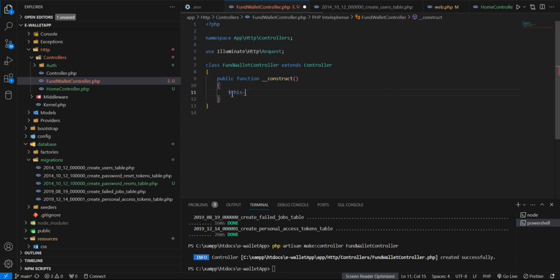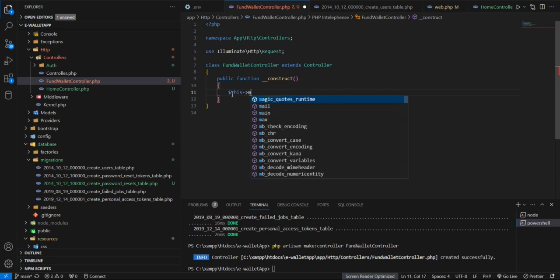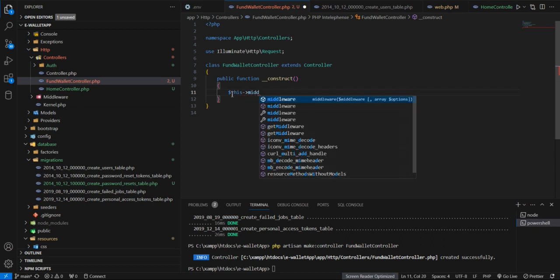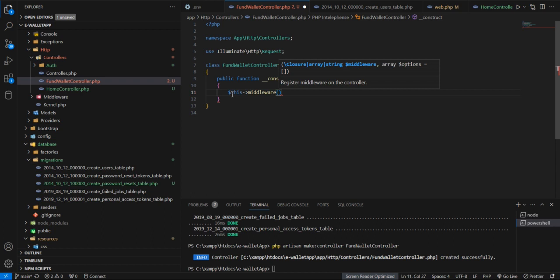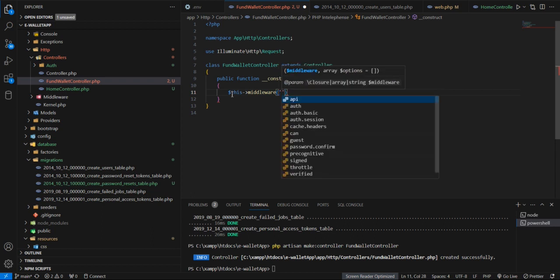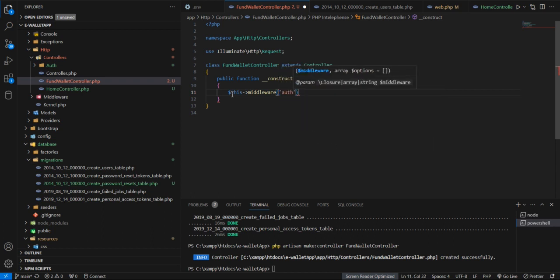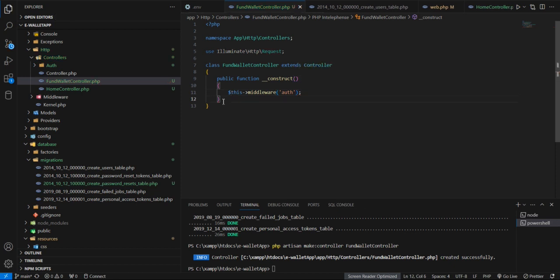And Laravel has the inbuilt middleware method, which we would use, and we'll just reference the auth. So what happens is if you try accessing any of this without the right access, you will not be granted access to it.